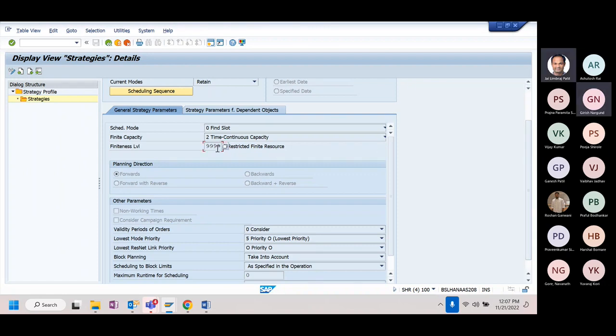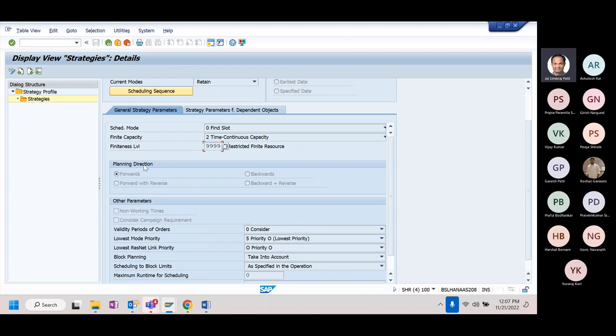The indicator for the finite scheduling is in the work center capacity definition. If we go into the work center, maybe resource, we will be able to see the finiteness level there. But because we're running a little late, and I know that this is not widely used, I think we can just move on from here. I will have a look at it later.